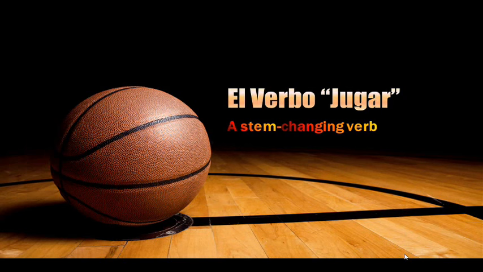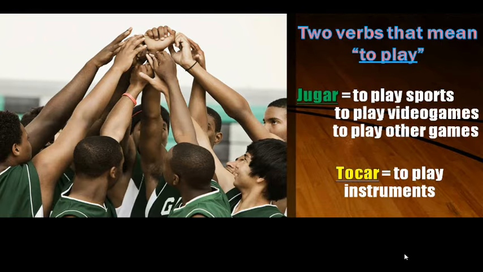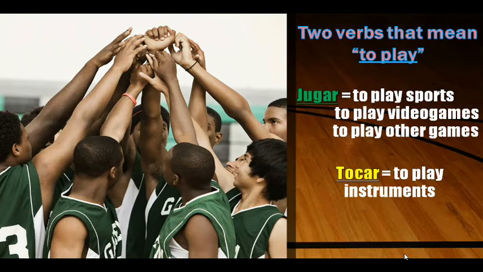Hola, today you are going to learn about el verbo jugar, which is a stem-changing verb in Spanish. This will be your first stem-changing verb lesson. We have learned before that jugar means to play. We also learned that there is another verb that means to play, which is tocar. The difference between these two verbs is that jugar is used to describe playing sports or any other game, such as video games, card games, board games, any game of that nature.